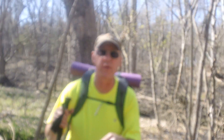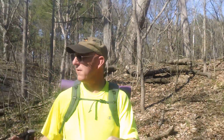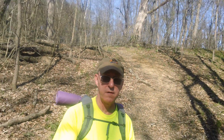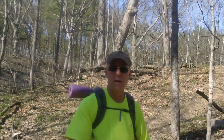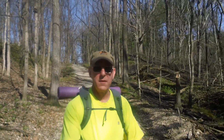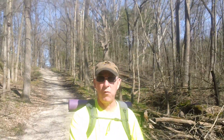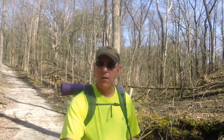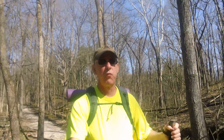I got off to a little later start than I thought — it's about four o'clock on Saturday. It's beautiful here on the Rocky Springs Trail at Hidden Springs State Forest, just south of Shelbyville, Illinois, a few miles. The trail here is covered with gravel. I need a new pair of shoes; my soles are a little worn out, so you can feel the rocks through the soles. But boy, oh boy, it is really, really nice out.